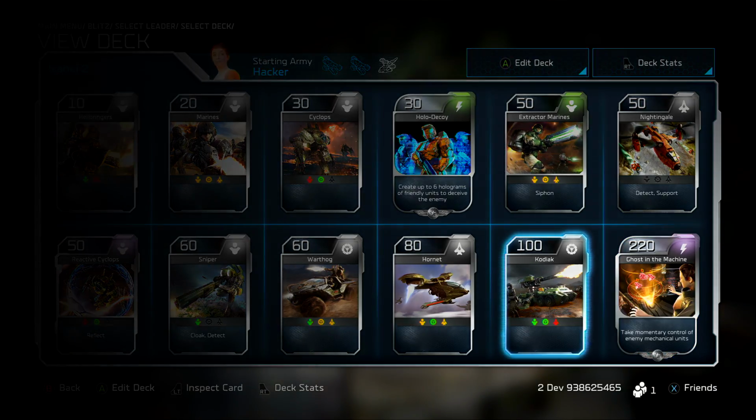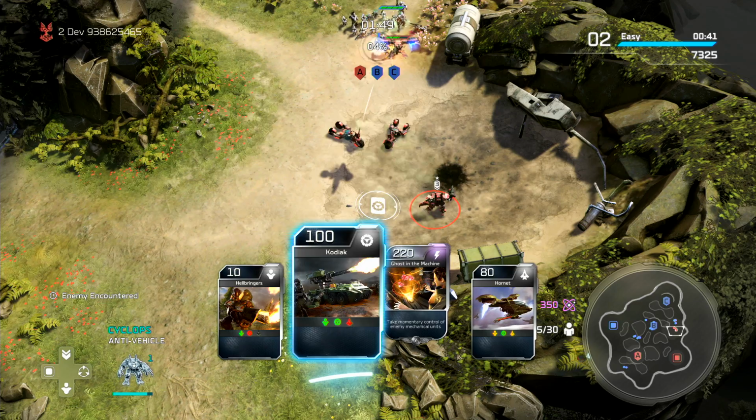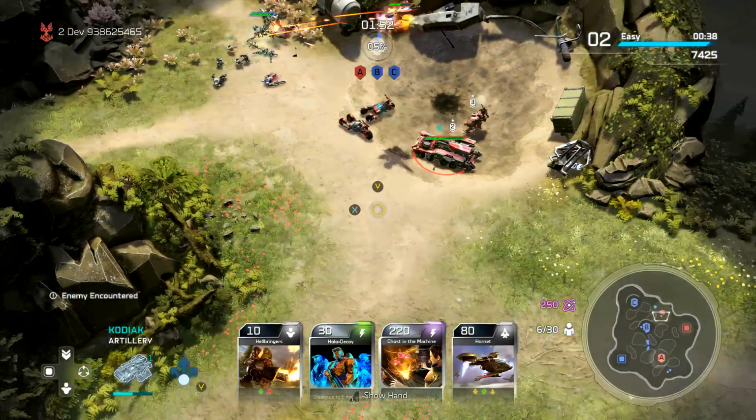The Kodiak, I think, is a very valuable unit. It takes a little bit of effort to deploy it and undeploy it, find good places for it. They can put down a heck of a lot of firepower in a really short amount of time.